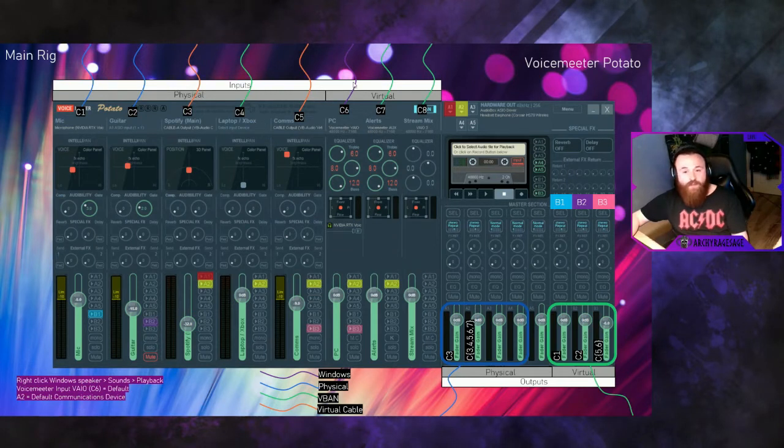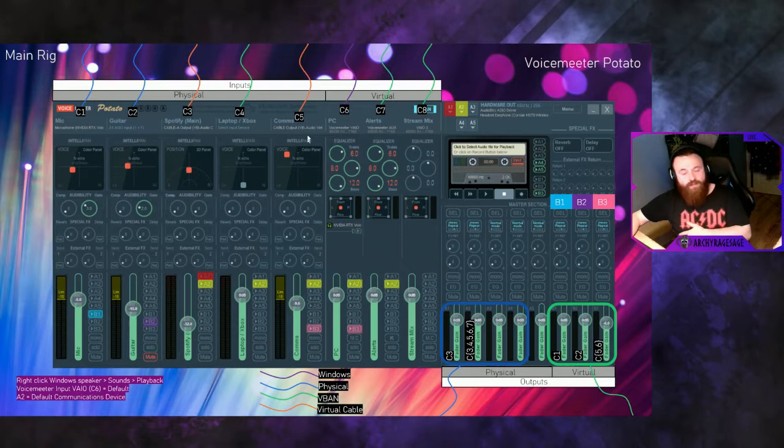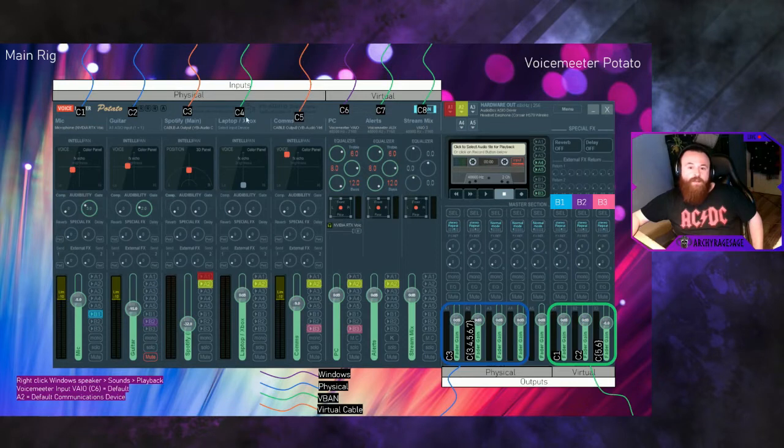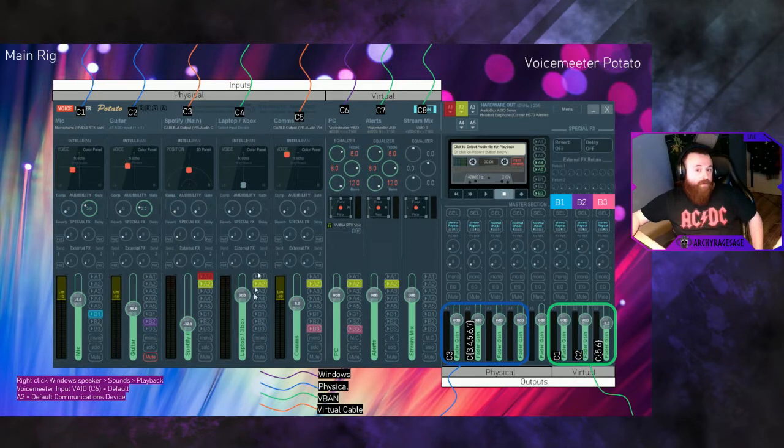But if you want to separate those into their own independent tracks, you need virtual cables. I'll show you how to do that in the Windows settings in a bit. That's that. And then this here is using VBAN, is all the stuff I'm getting from my laptop and my Xbox. It's coming up here.